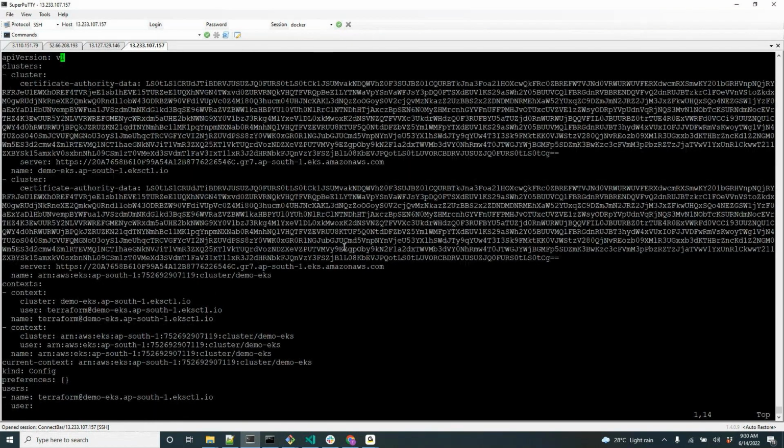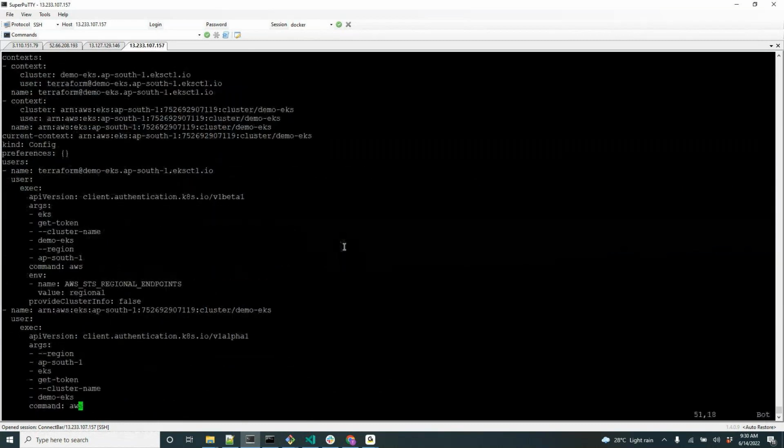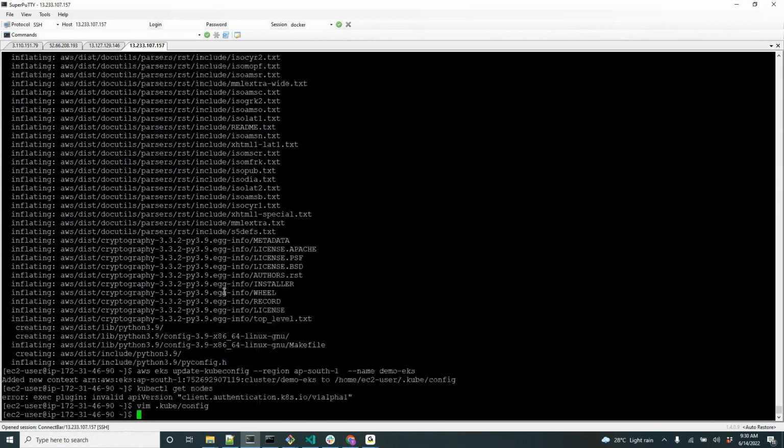I think I added multiple clusters, and it was not saved. Here you have made it beta1, no? Yeah, actually, when I updated the configuration, it changed.